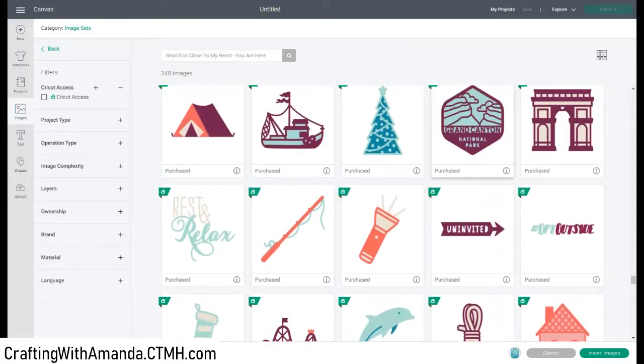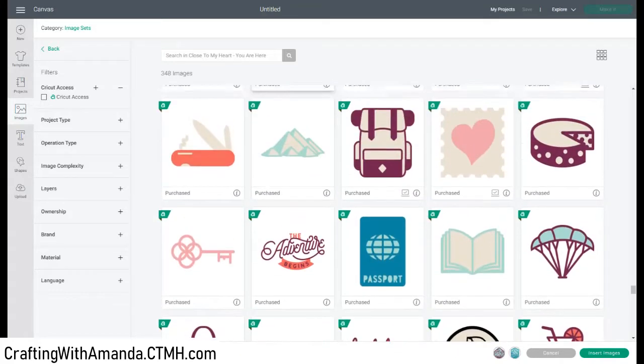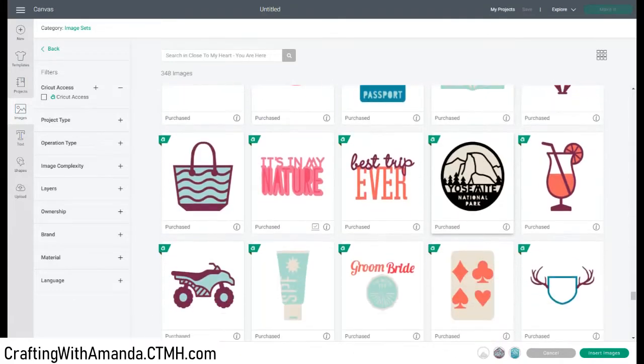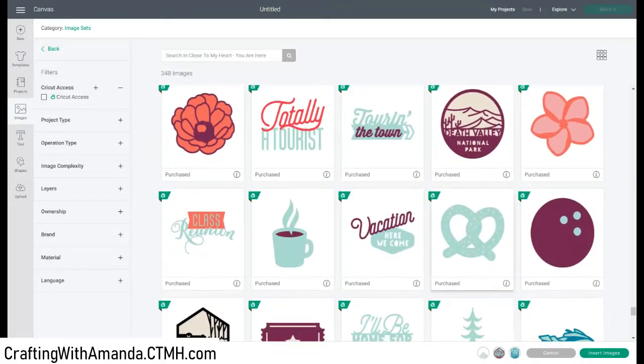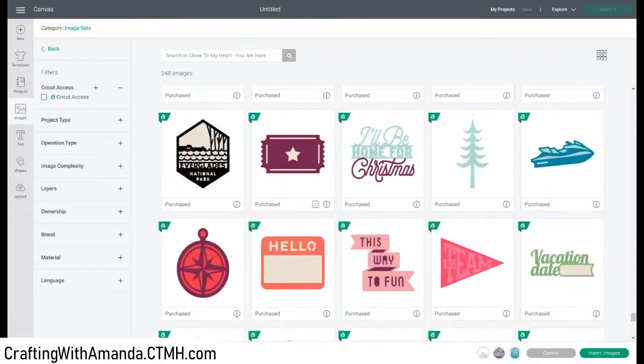So then I picked the patch for the Grand Canyon and another mountain range that was already separated in case I wanted to use that. So I'm just going to look through the rest of this image set, see if there's anything else that I want to pull, and I don't find anything.